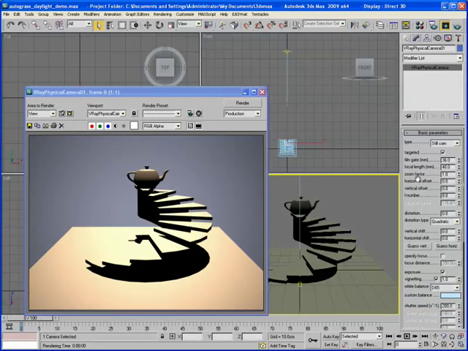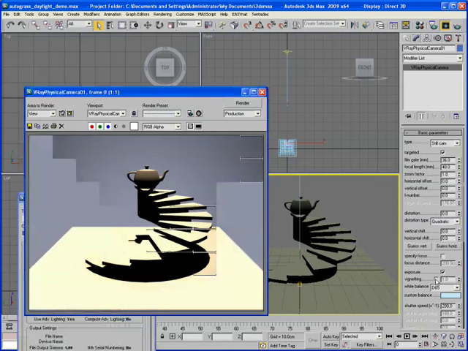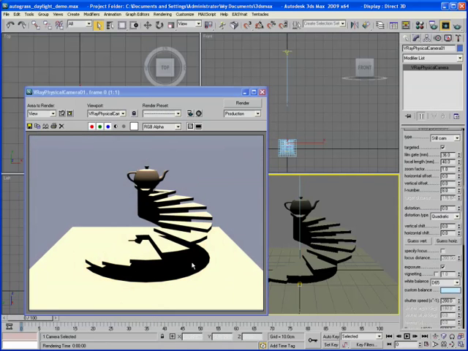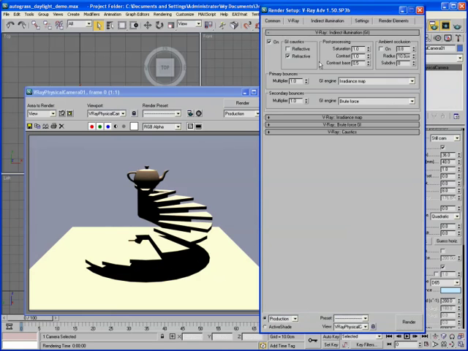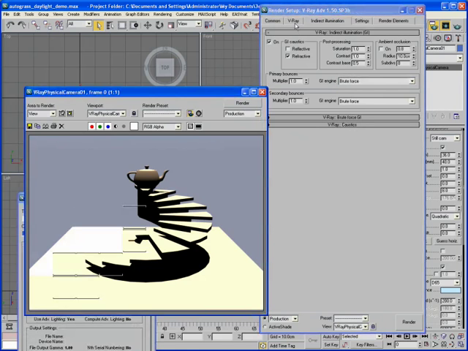Now why is that? First of all, we have vignetting. So let's turn that off. So that looks a little better, but the shadow is completely dark. So let's throw on some GI. I'm just going to go to V-Ray, turn on indirect illumination, throw it over to brute force, and let's just render that.